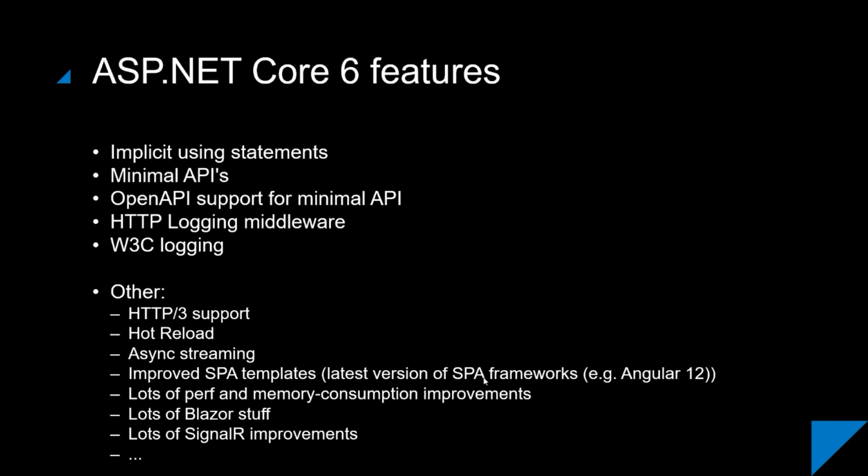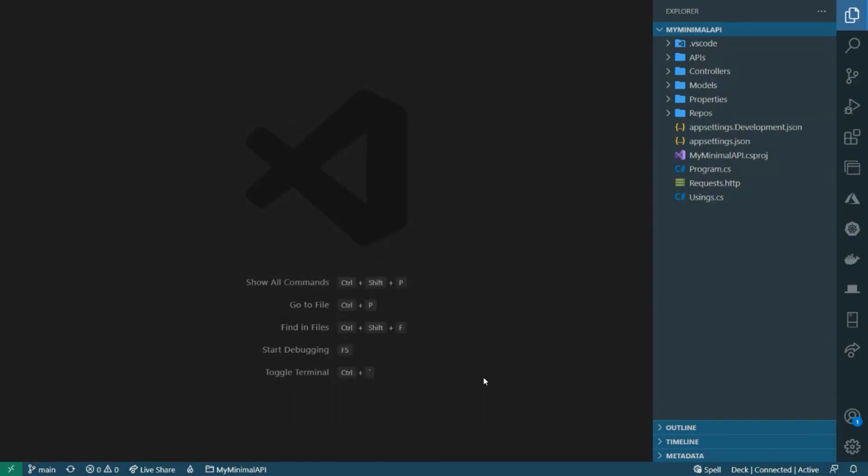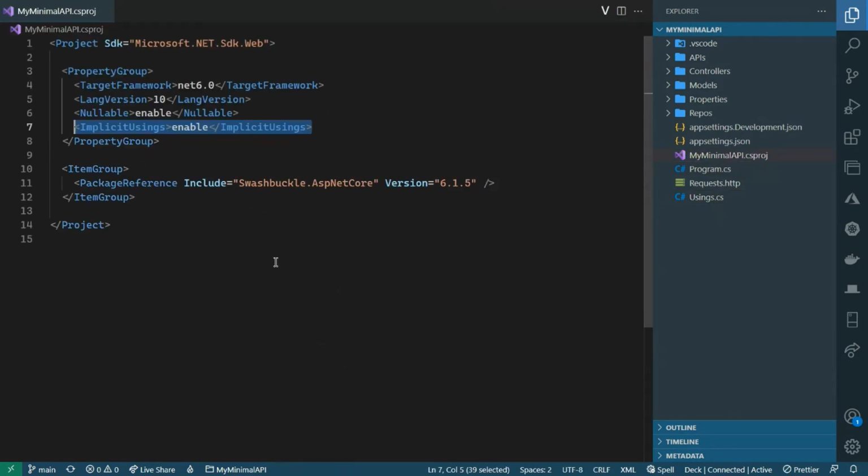So I'm going to go over to my other Visual Studio Code. And here I have an ASP.NET Core 6 Web API project. And again, I'm going to show you here what's in the CS profile. It's basically the same thing. I'm targeting .NET 6, but now I'm using, this is a web project, obviously, and I'm using C# 10 again. And then already there's a really cool new feature in ASP.NET Core, which is implicit usings.